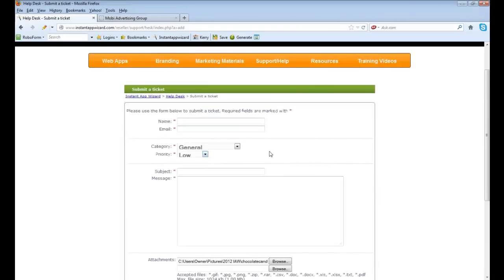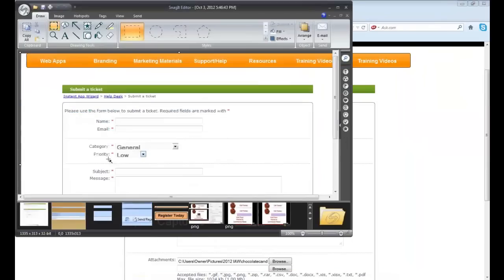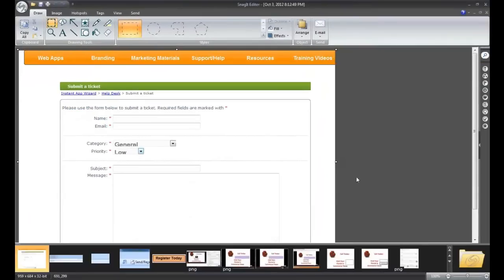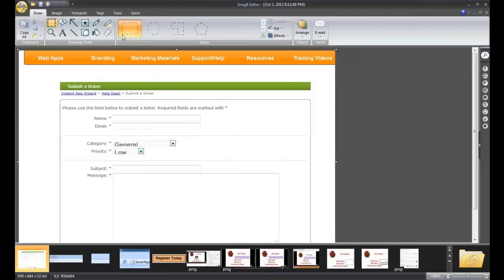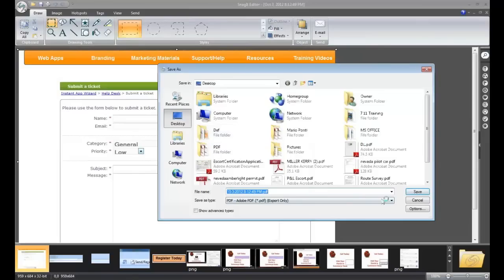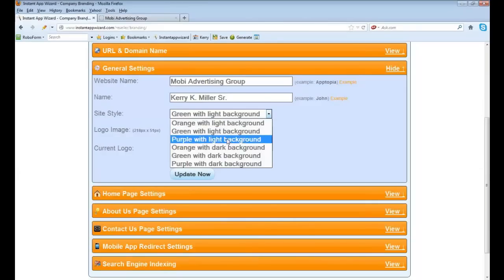The general settings. This is really cool. This is new and just been added. You can see here that you can now change, let me just update that, you can see I changed my colors there. I like the dark because it makes the orange stand out, and my logo is orange. I just changed that, and you can see this is what the normal site looks like right here. Now, I can come over here and play with this, especially with your logos and stuff. You can go green with a light background, looks really good. Or you can do green with a dark background.